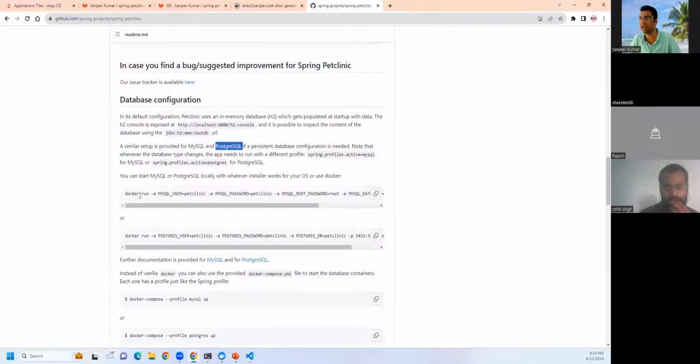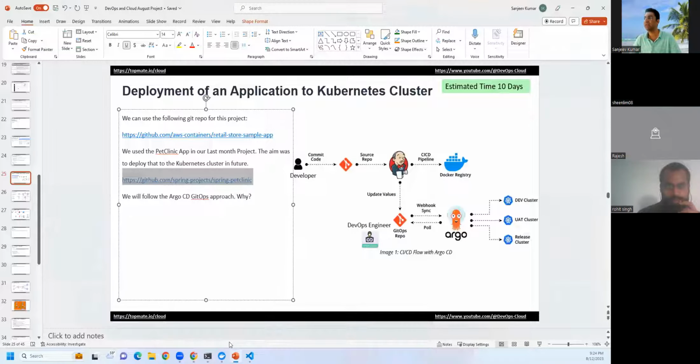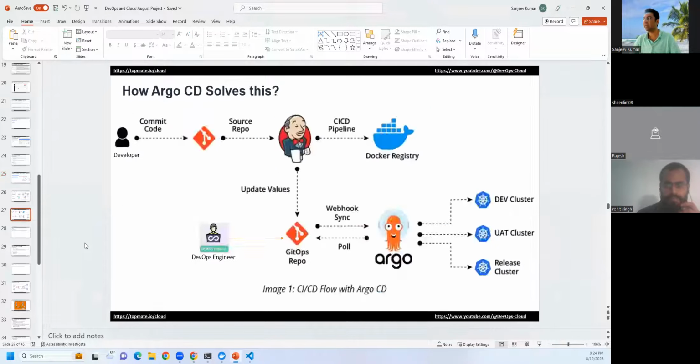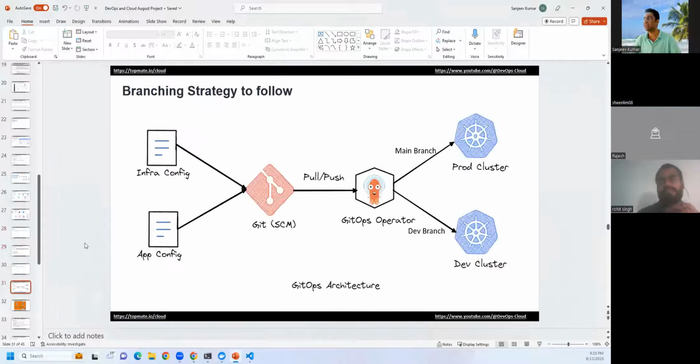And this is how then in that case, Docker pet clinic will have to run. Docker run using the MySQL, you will provide MySQL user, MySQL password and the endpoint for the MySQL database. That's how you will run in case you are using an external database. So now everything gets stored in the MySQL. How it will reflect as a deployment, it should.